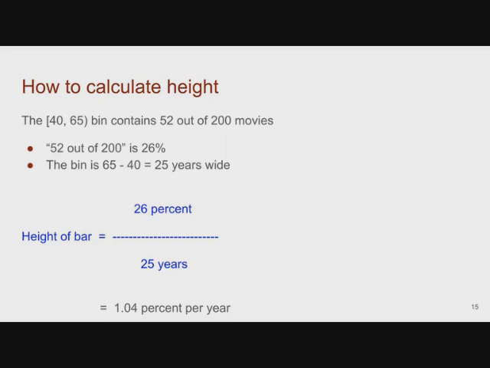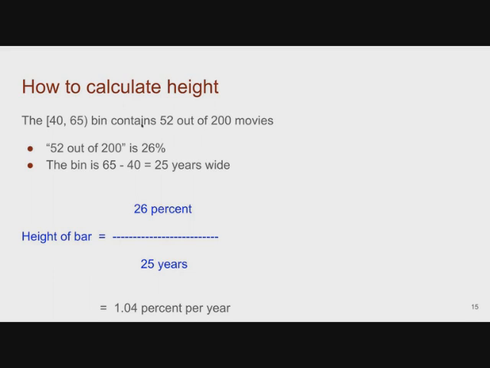Insofar as the starting bin, right? In this example, we have this bin denoted from 40 to 65, and we're using the range notation. The square bracket means the bin starts at 40 and is inclusive of the number 40. This particular bin starts at 40 and goes up to, but not including, 65, shown by the parenthesis. So that's not a typo. That means all of the items in that bin will be greater than or equal to 40 and less than 65, okay?